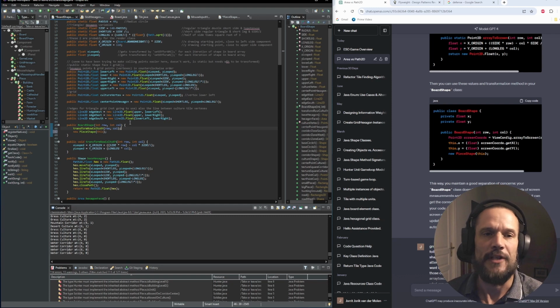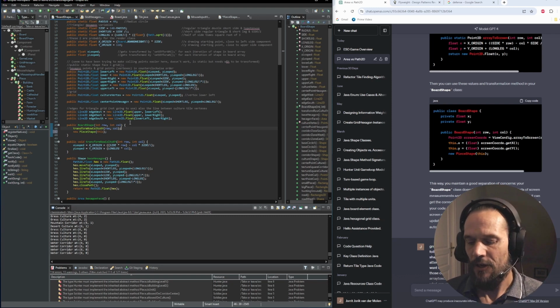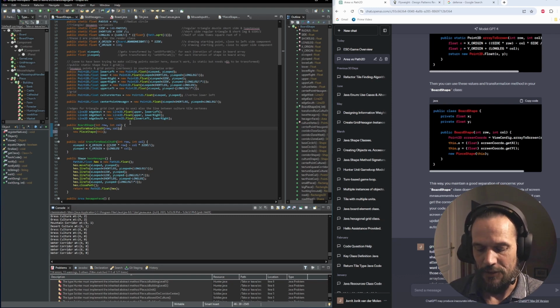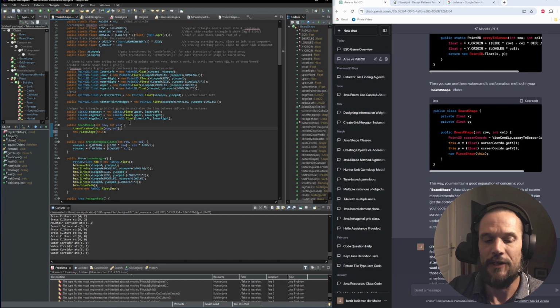And the same could be said for tiles. I don't see an urgent need for that, except for a scenario when you want to drag and drop tiles. Even when you have the board and you could pick a tile and move it around to another place, then you have to be able to draw it relative to the mouse position, for example. And that has nothing to do with the array position, what I'm doing here now. So if I want to have modularity, I should do this differently.